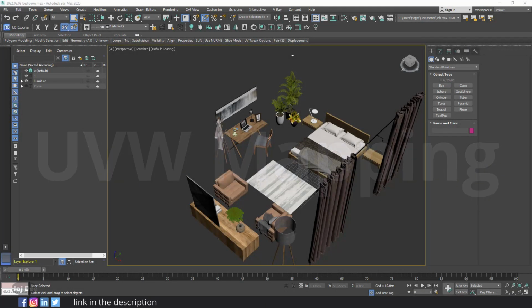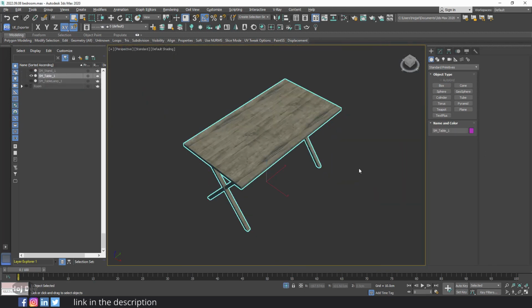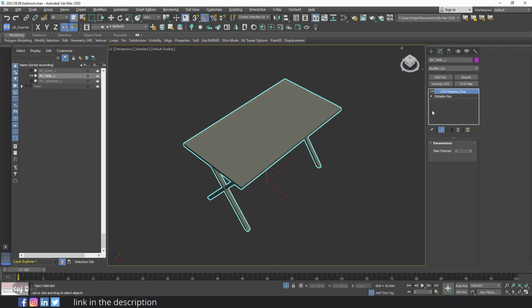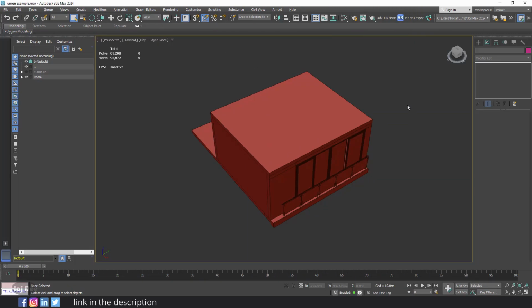Every object in the scene should have UVW mapping, whether you model it yourself or get it from another source. You can see it from the way textures are mapped on them. For example, this is what it would look like if this object didn't have UVW mapping, without UVW mapping, and with UVW mapping. For the structure, it's better to create the UVW mapping yourself.